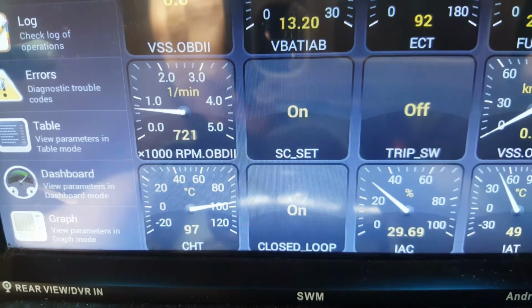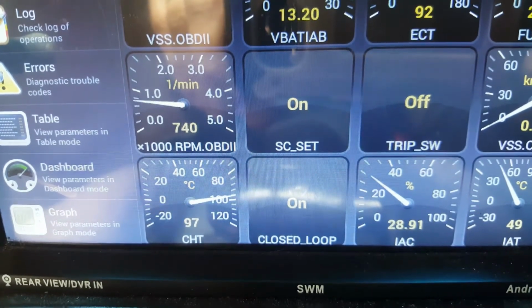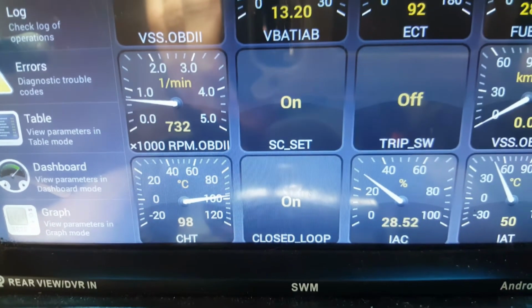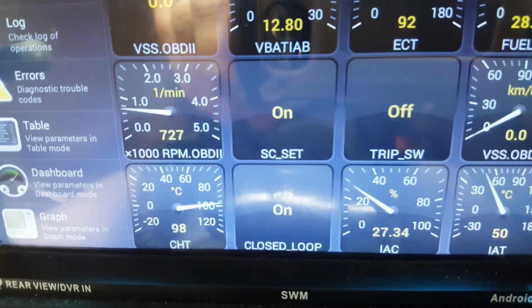Alright, I just went for a 20-minute drive to drop someone off, and I had left the AC on the whole time. It's 32 degrees today. I wanted to test out how good this worked. Before, I was getting up to 110 degrees on the head temperature down the bottom there, and the top ECT was getting up to 105 degrees. And yeah, I just wanted to test it out.